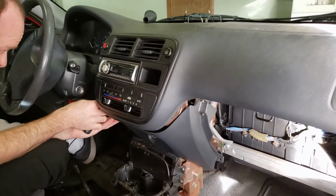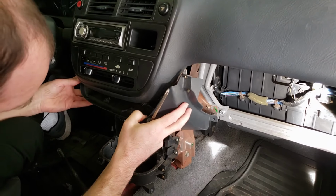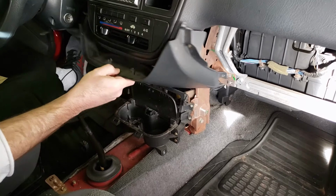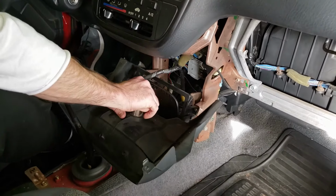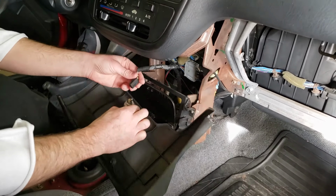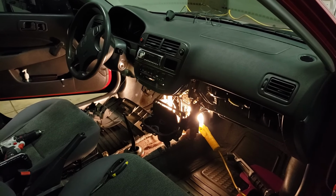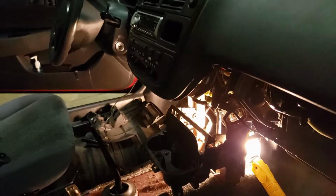And this one over here. And this whole panel comes out now. And this panel will come out. And the only wire that's connected is to your cigarette lighter. And pull off that connector to the cigarette lighter. Now let me show you how to get to those bulbs once you've got the dash taken apart like I've got there. So let me take you down here behind the dash.